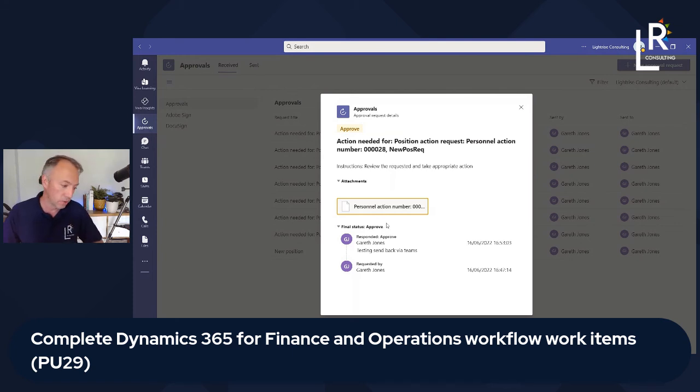So you've got the option there of drilling into the detail, or you can simply approve this item from here too. You will get an email alert every time there's an approval sent. It's just a neat little way to have another experience around approvals, particularly workflow approvals within Dynamics HR.